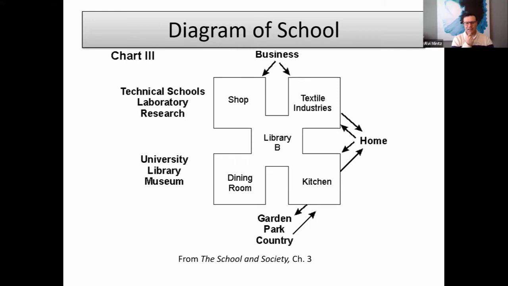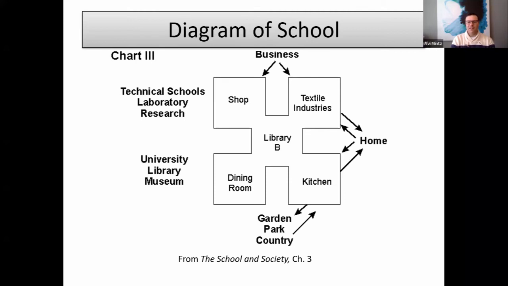They're going to learn in the kitchen. They're going to learn when they're sewing and working with textiles. They're going to learn in the shop. That's how they're going to learn everything: social studies, math, science, geography. In the middle of the school, though, a lot of people said, oh, so Dewey doesn't actually care about learning. There's no curriculum, there's no books. But note that in the middle of the school is the library.